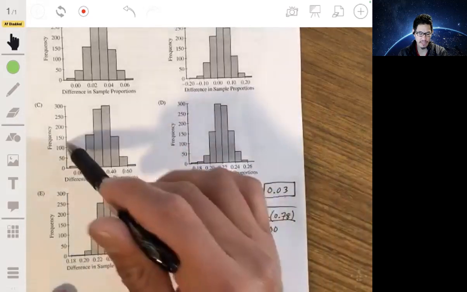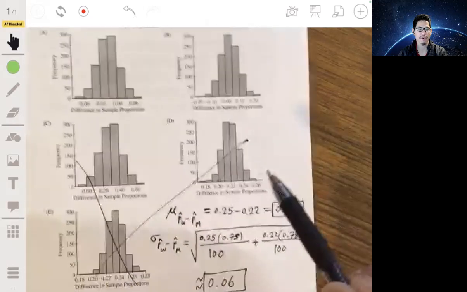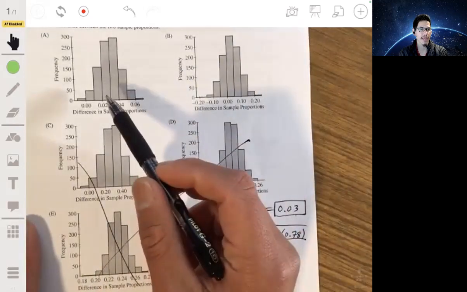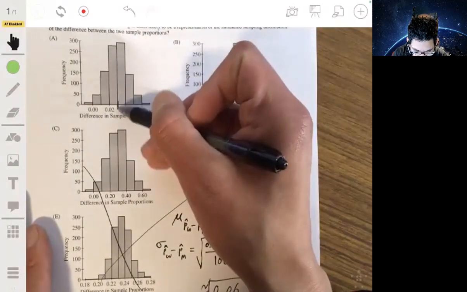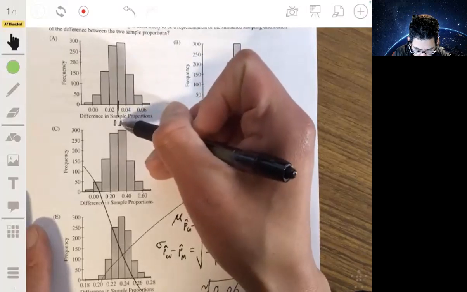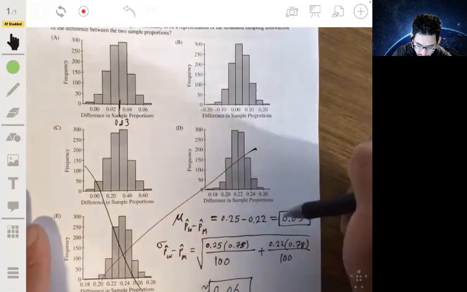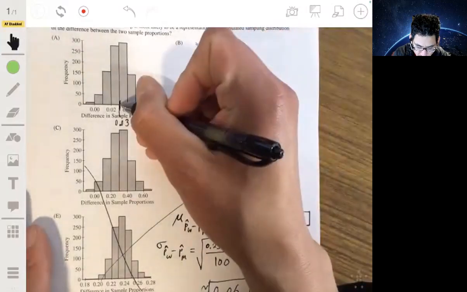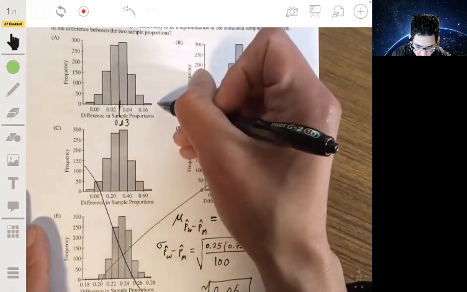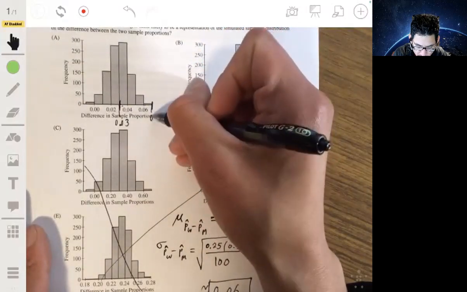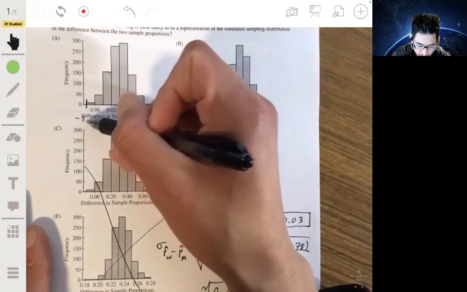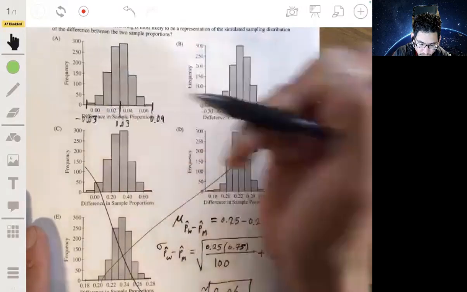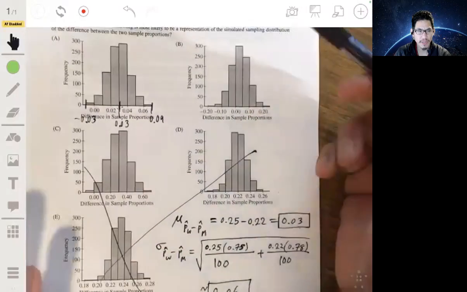Okay, so then we have, we get that about 0.06. So it looks for the distribution that's centered at 0.03 and has a standard deviation of about 0.06. So that right away eliminates these guys because they're not centered at 0.03. So we're down with A and B. So let's look at A. It's right at 0.03. But the standard deviation is 0.06. So 0.03 plus 0.06 would be way over here, that's 0.09. And minus 0.06 would be over here, negative 0.03.